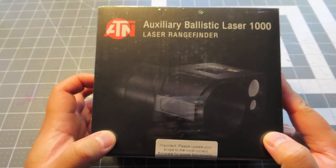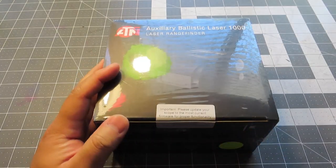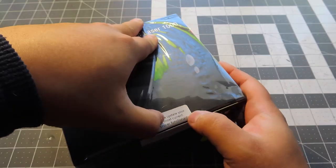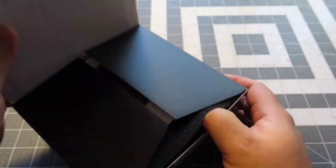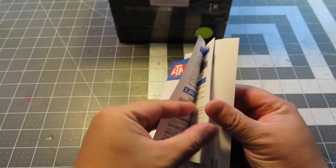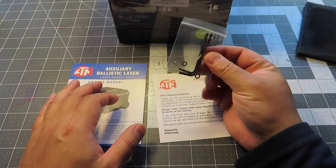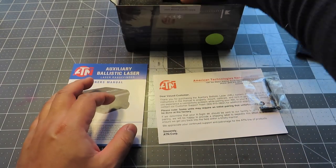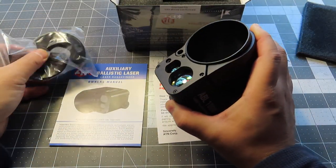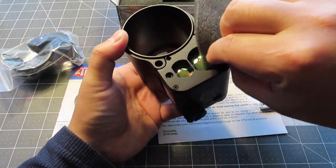Auxiliary Ballistic Laser 1000 Laser Rangefinder. Like I said, it is 1063 yards. This is the meter. Okay, I'm going to open this up. Owner's manual. Very cool. There's that. Tools. And it comes with brackets, like a spacer, and this thing in the front, a little dusty.